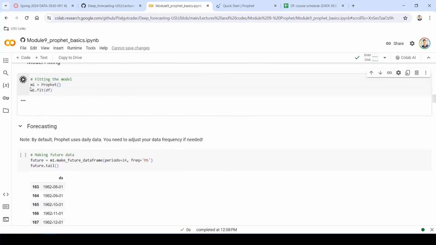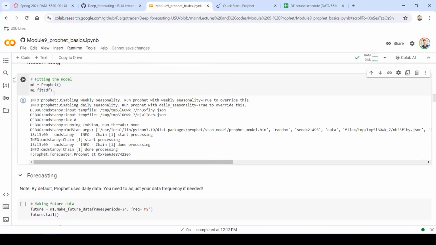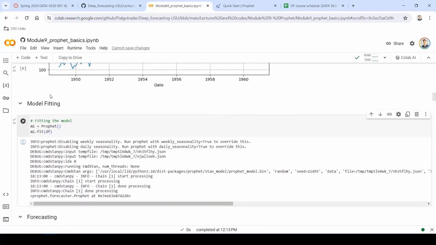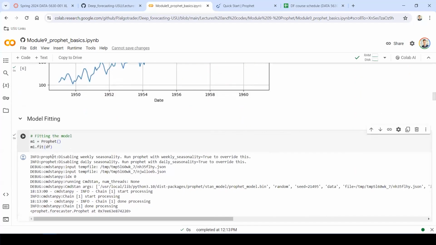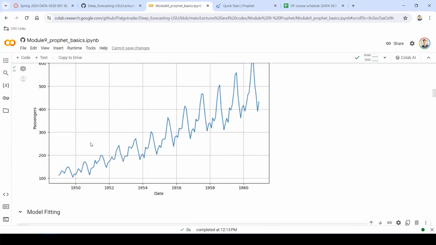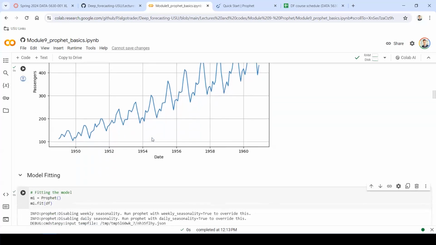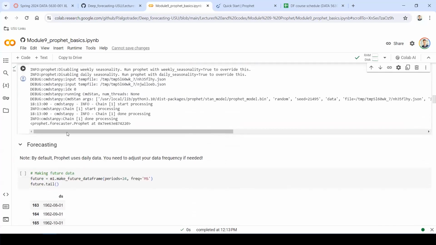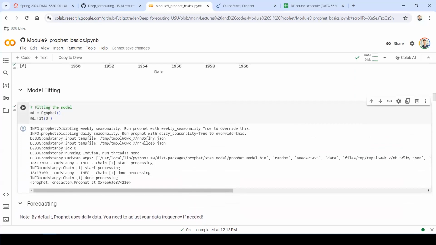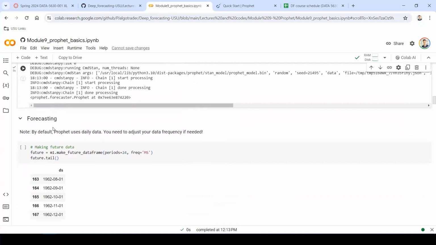All right, so if I run this line, the model has been fit now, and that's it. I fit the model on the entire data frame, everything. And yeah, no preprocessing. I could have used a Box-Cox transformation because, again, you're an expert, right? You can see that the variance is growing. So how can I control the growing variance? I can do a Box-Cox transformation or log transformation, right? But again, you're not going to touch anything. You want to see out of the box how NeuralProphet works, and then later on we're going to correct it. Okay, so again, just a couple of lines: create an Prophet object, fit it, make some predictions. That's it, right?